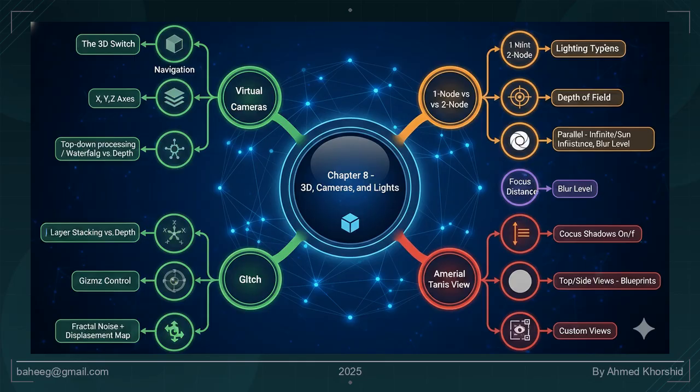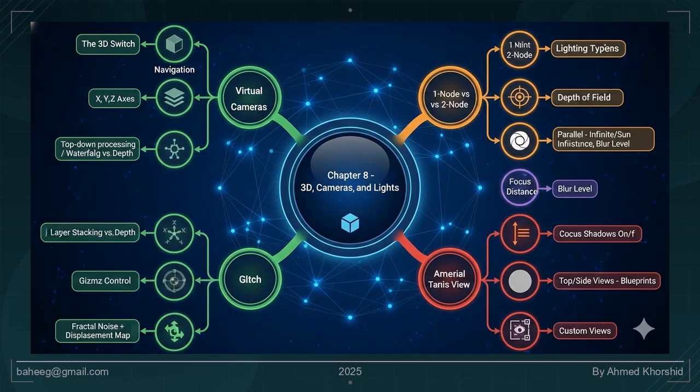Figure Mindmap, Chapter 8 3D, Cameras and Lights. Central Node, 3D Space. Branch, the 3D Switch. Node, Cube Icon. Node, X, Y, Z Axis. Node, Gizmo Control. Node, Layer Stacking versus Depth. Branch, Virtual Cameras. Node, 1 node versus 2 node. Node, Point of Interest. Node, Depth of Field. Leaf, Aperture. Leaf, Focus Distance.